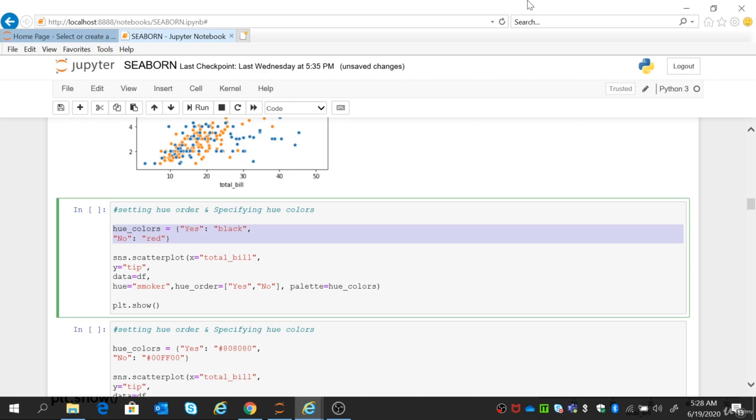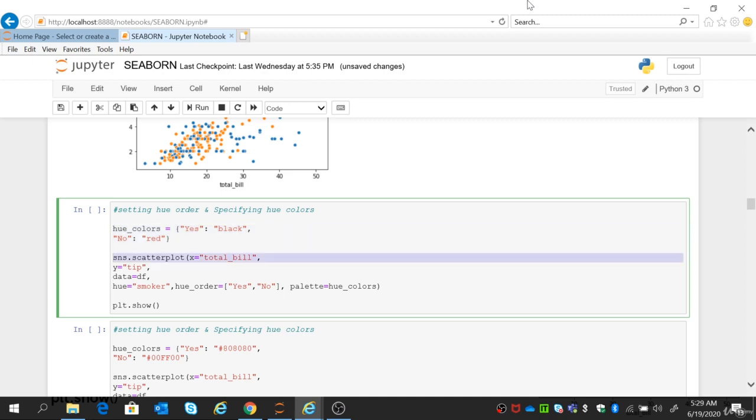Then we'll use the scatterplot function, the x values, the y values, the data which we have, and finally the hue and the hue order. Then since I want to mention the colors as well, I have added another parameter here, which is palette equal to hue_colors, which I have defined above.